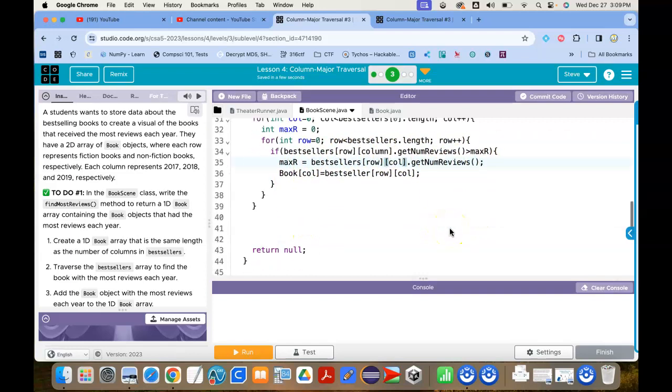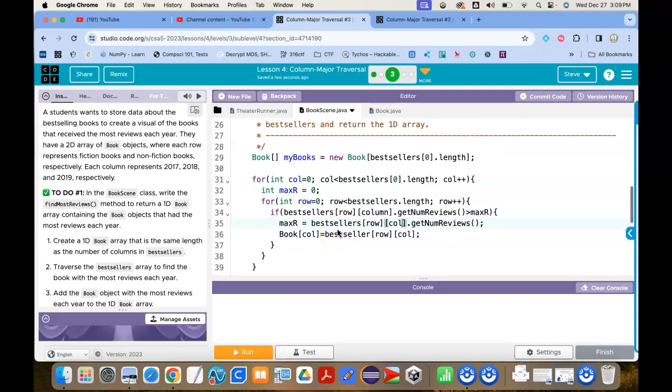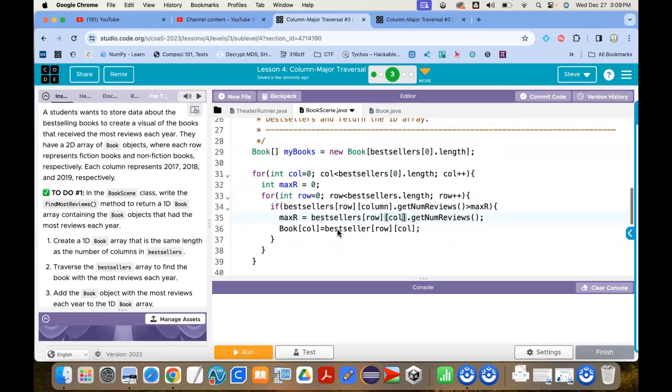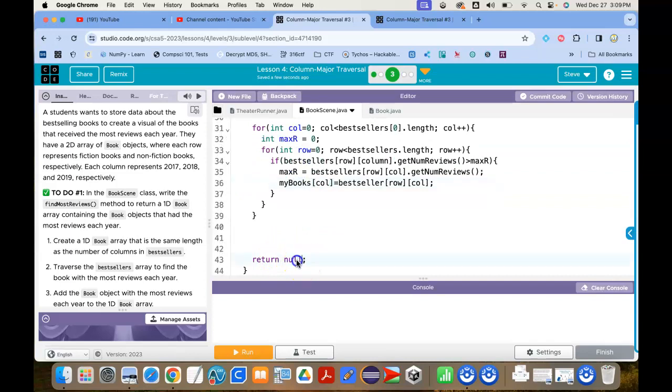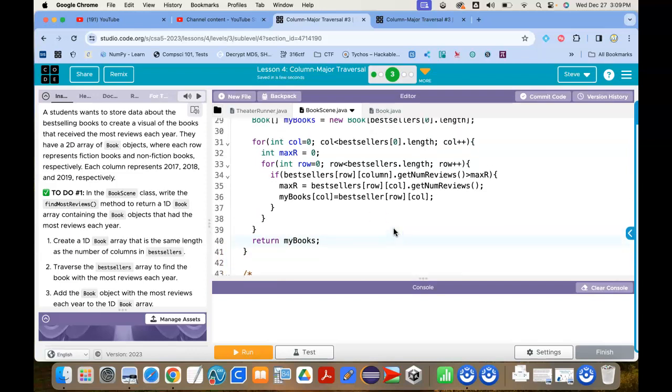So that's okay. And then I'm going to return my books. All right, so I think that's going to be okay. Yeah, I'm not sure about this line. We may need to come back and take a look at this line, see what's happening.